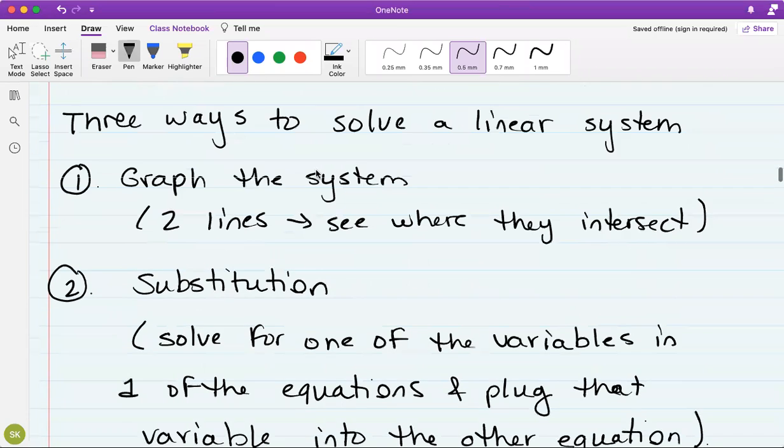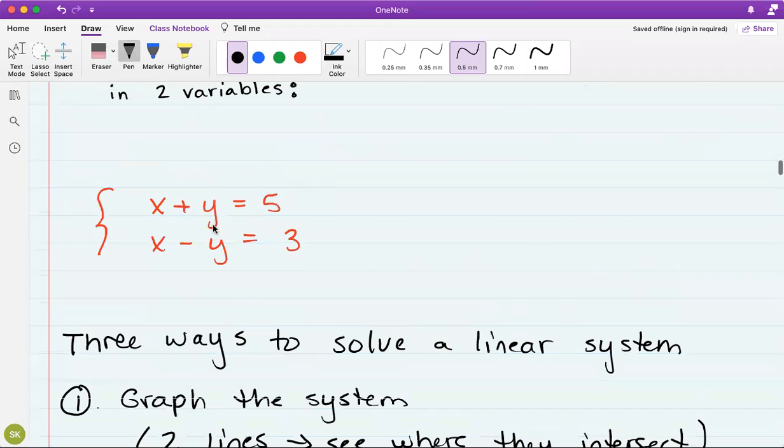Let me look back up here at this problem. What you would do is you'd pick your favorite variable. You could pick x or y in either one of these equations. So let's say we go with this first one. We solve for x, so we get x is equal to 5 minus y. And then you take this x, you see it in this equation here, and you plug in 5 minus y there. When you do that, then you're just going to have an equation involving one of the variables. When you have just one variable, you can solve for it. And then once you know what y is, you're going to plug that value into the first equation.